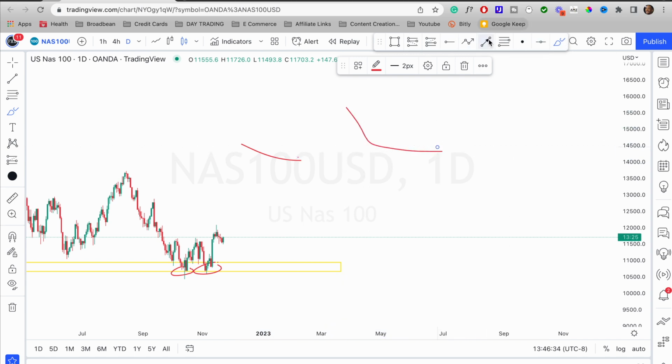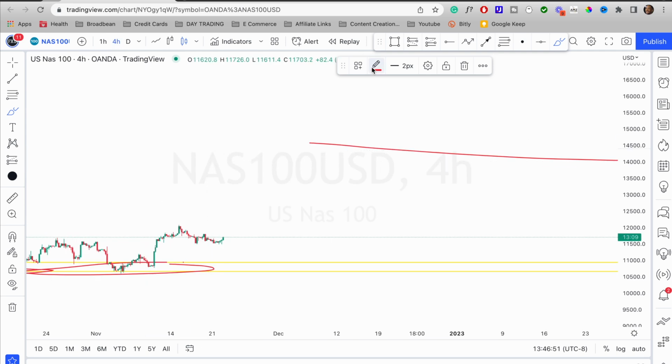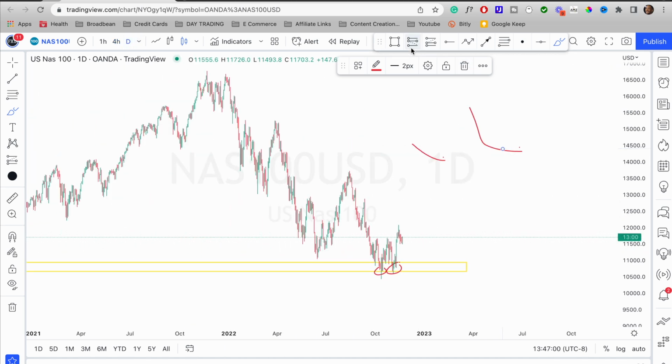Let me show you something really quick. Each candle right here, this green thing, represents 1 day's worth of time. So I'm on the daily time frame, which means this is 1 day. If I go to the 4-hour time frame, it's the same thing: 1 candle represents 4 hours worth of time. So let's stay in the 1-hour time frame.